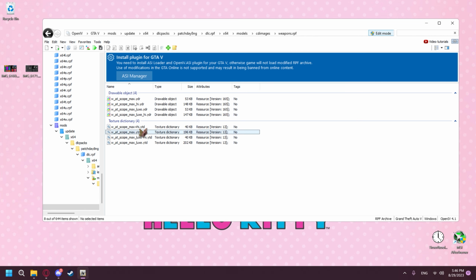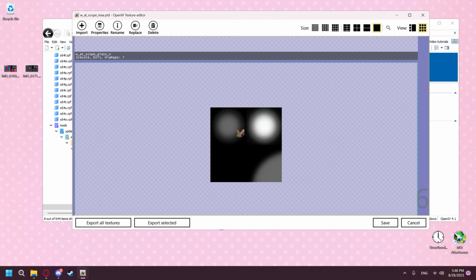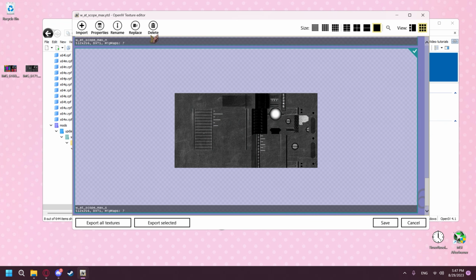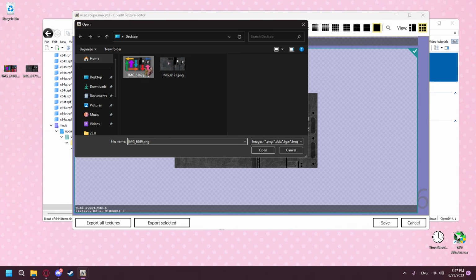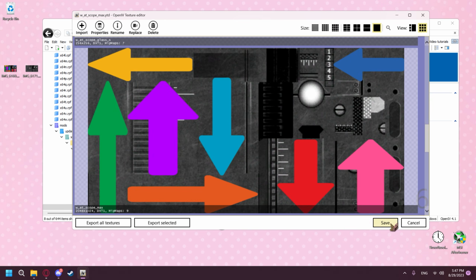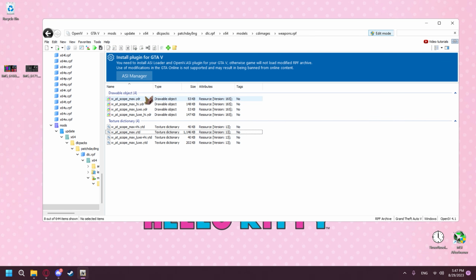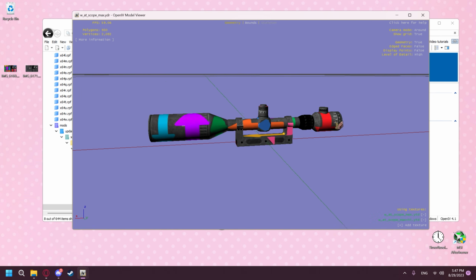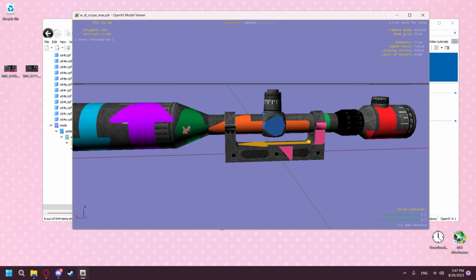After that, in your mods folder, select the skin, click replace on all the textures, and simply open the scope model to see where those arrows are.